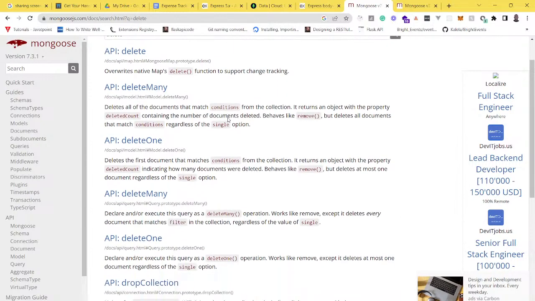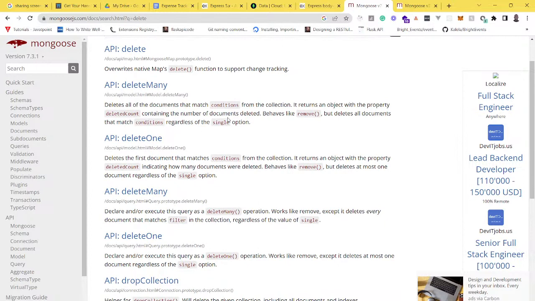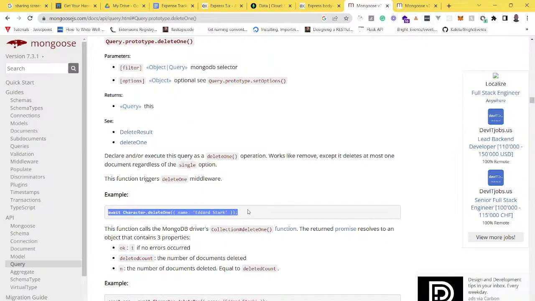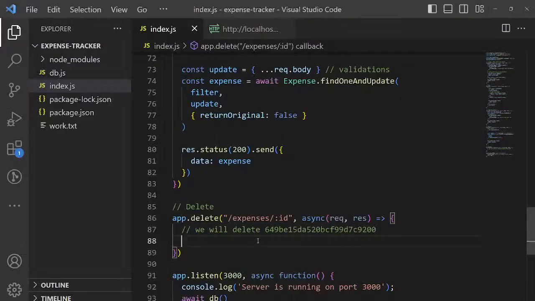So we'll be deleting one only. We'll be using the delete query, delete one. So we'll be deleting one by the ID. So what we're going to do is await expense delete one by the ID.